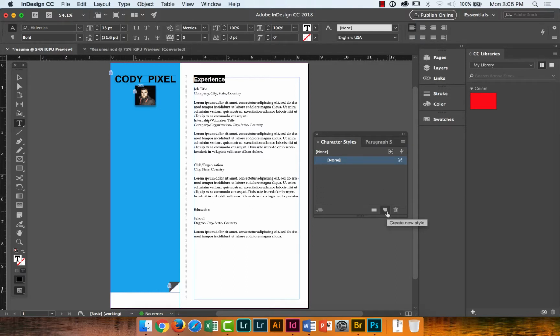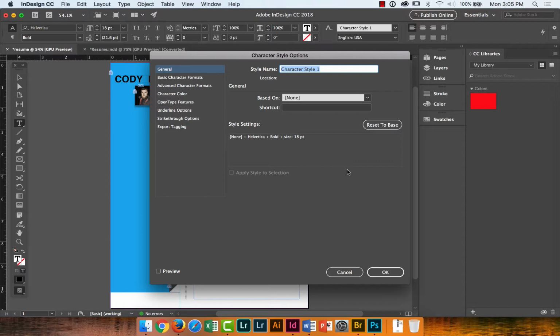So you see right down here it says create a new style. Did y'all see that? Let's click on there, and it says Character Style 1. Character Style 1 means nothing to us. I'm like, okay, what is Character Style 1? So if this is a header, what should we call Character Style 1? Header. So we'll double click where it says character style. It pops open the character style options, and let's call this Header.